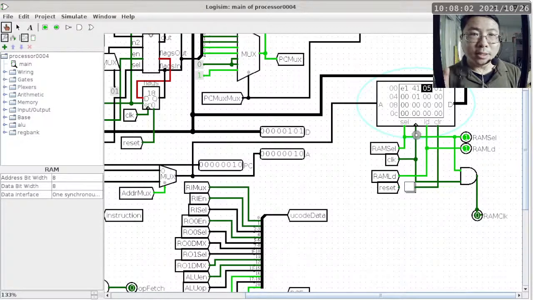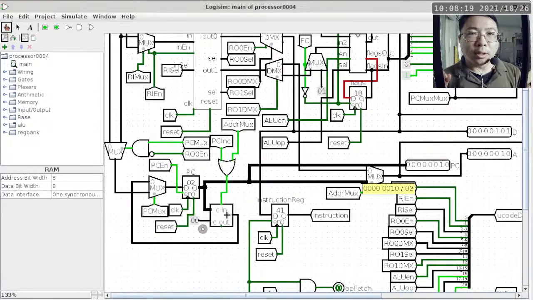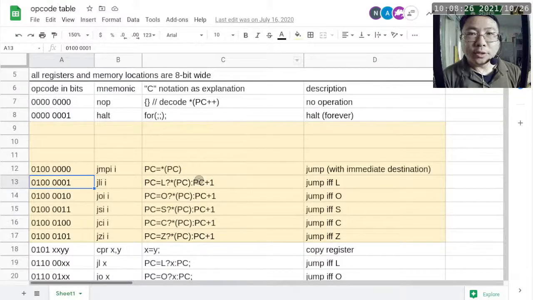RAM is selected in this case, and every time RAM is selected, you want to ask who is specifying the location of RAM. So we track down the A port. A port is coming out of this multiplexer. The multiplexer has a select of 1, so we track down input 1 of the multiplexer, and it goes all the way back to the program counter. This is why we have this notation here. L is a 1 in this case, and that's why we are using whatever the program counter is pointing to in RAM to update the program counter itself.